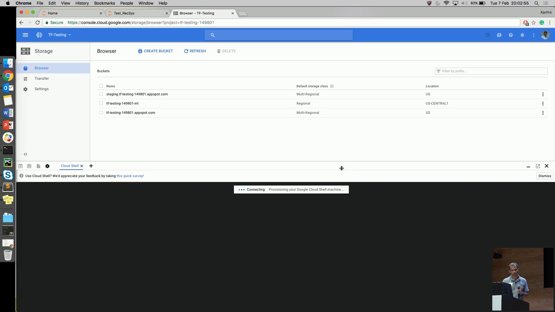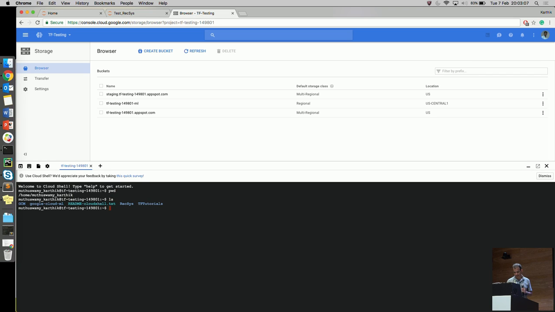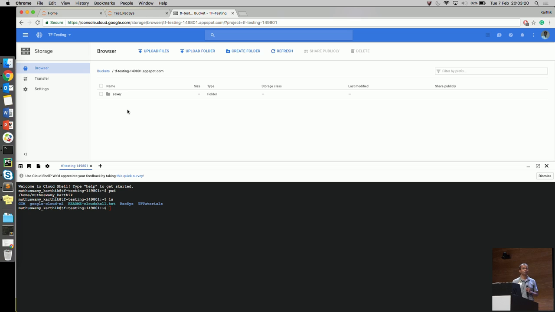It's typically an Ubuntu console. It tries to get the connection first, and then it has a very similar shell. If I do an ls, I have all this data over here. Once you set up the storage, you come here and put all the data in this place. You create a bucket, and once you have a bucket, you put all the physical data that you want into the bucket. Then you can use the same TensorFlow code that you ran locally to run on the cloud, and you can get the inference from that itself. Let me just see how that looks.